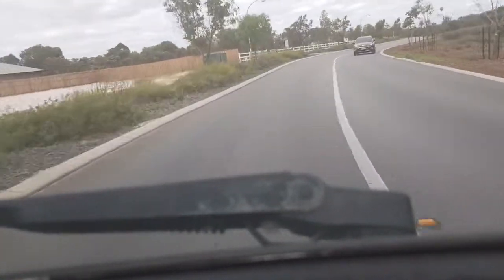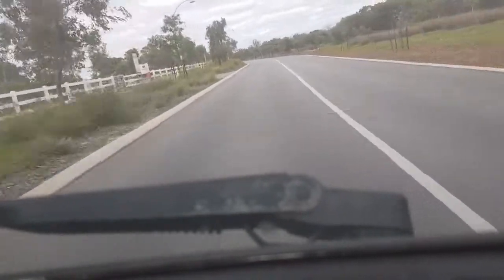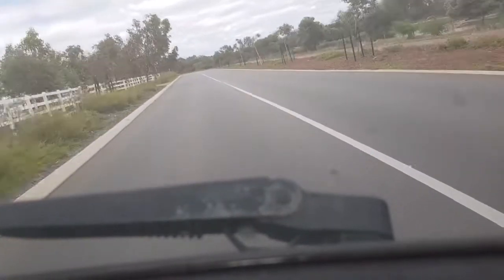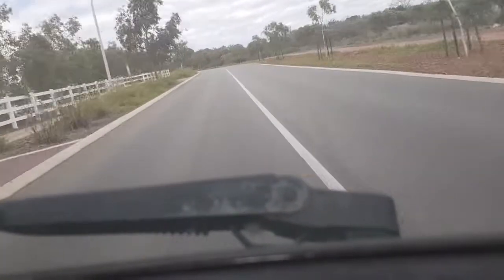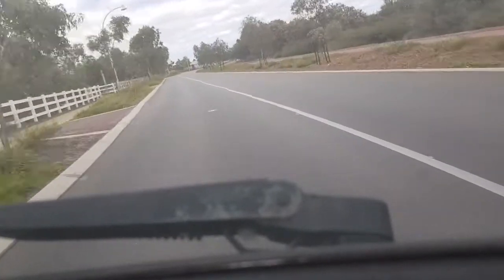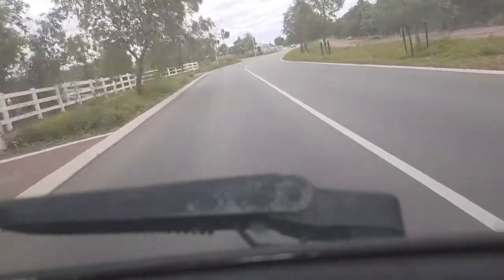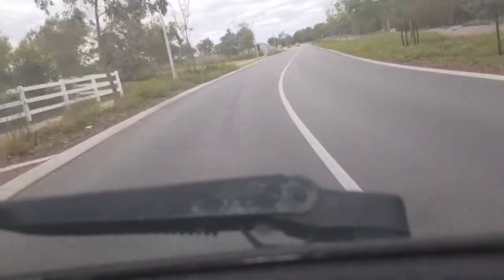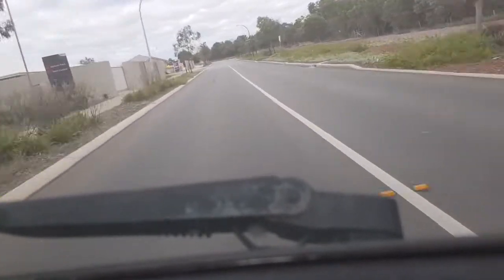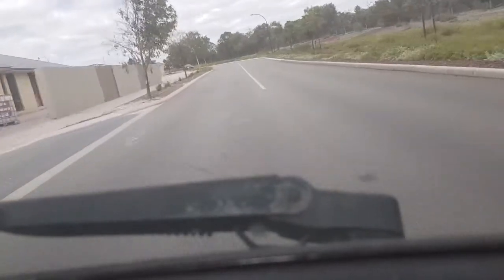Easily handle 100. I've heard stories and seen videos of these towing small boats, towing small trailers. Just because it's got the power at the rear wheels, it handles it quite well. I was lucky enough that mine came with a fairly decent sound system, which is great when you've got a car this old, because there will be noises you want to cover up.